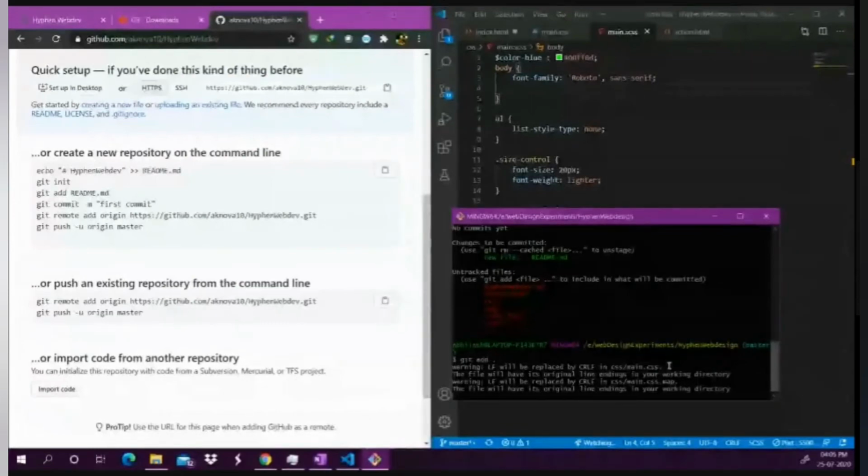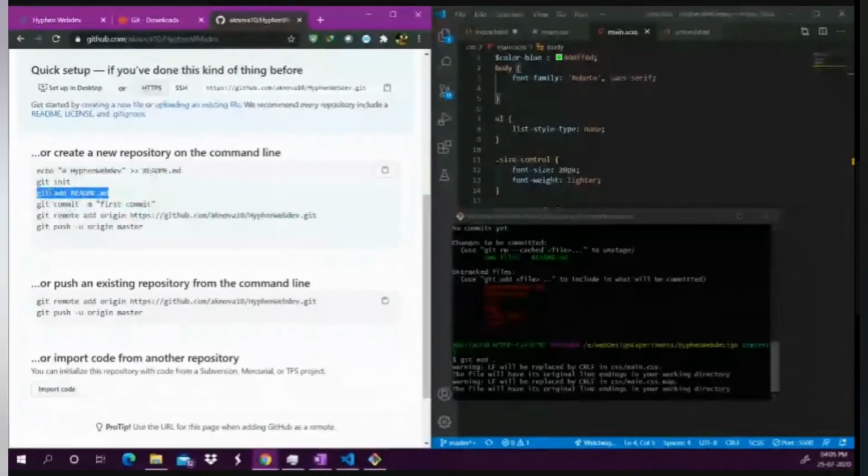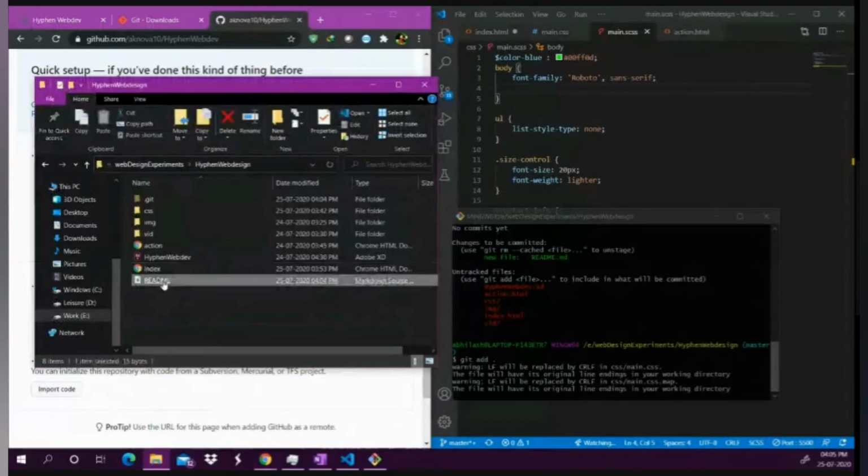Okay. So what happened is this code is to initialize the folder so that it is ready for you to commit, that is, push it to the Git website. So the add here is add readme.md. If you open your file here, now you can see that there is a readme.md. This file is important because it keeps track of what is in your folder. This file is used whenever you are pushing it.